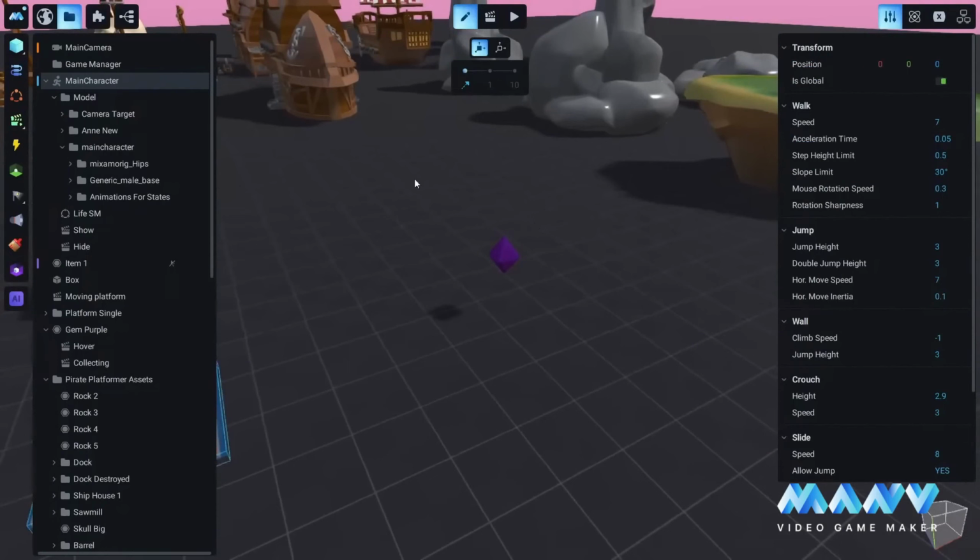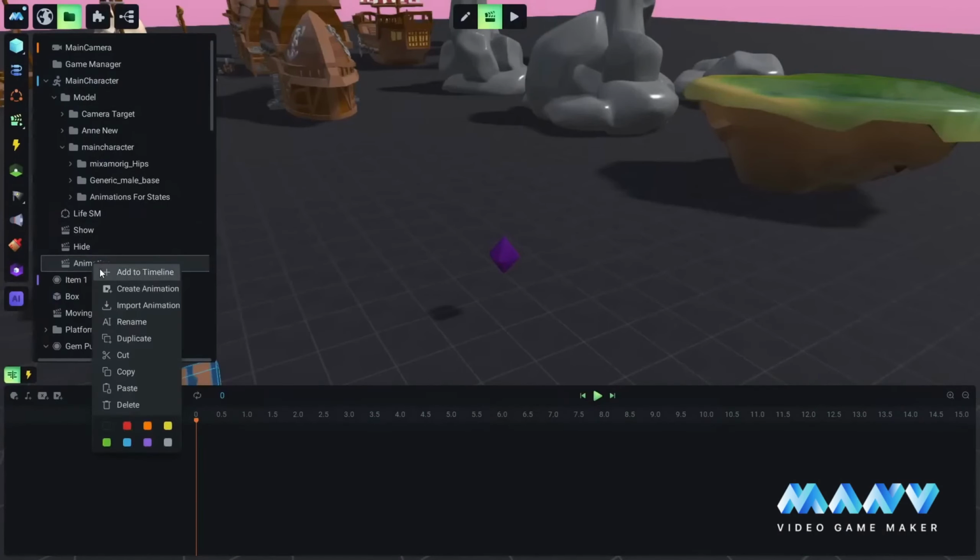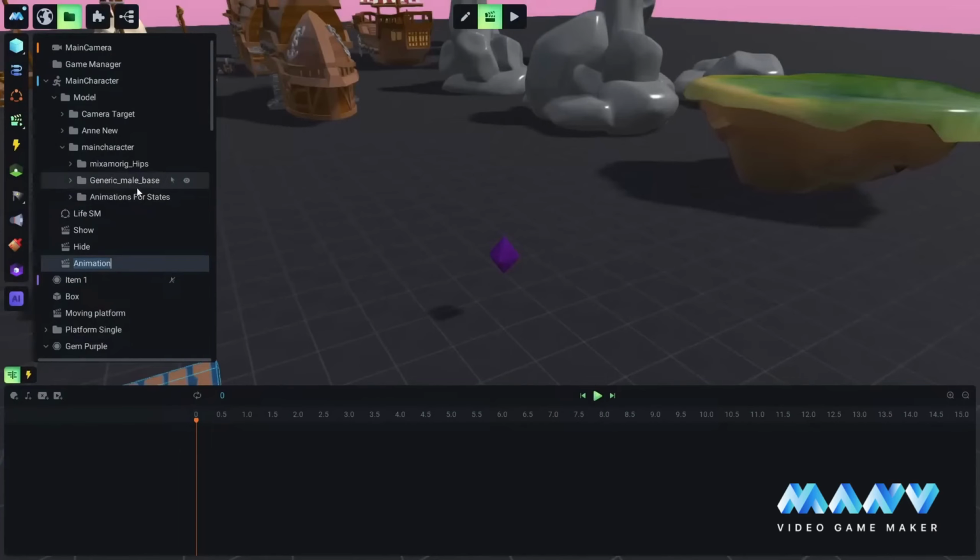What we are going to do now is to create a new animation. Okay, a new animation here inside our character, but it could be anywhere. It doesn't matter, just for organizing things. And we are going to call this tracking crystals.